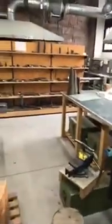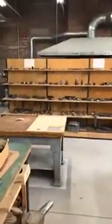Now again, as we said, our students are off for the afternoon because we don't have to teach on Wednesday afternoon, so it's a little bit quieter. But you can see we've got all of those tools here. Students have their own workstations. And again, just like with the textiles, they have their own spaces here so they can keep their own thoughts together, what's inspiring them, and have a good look at that.